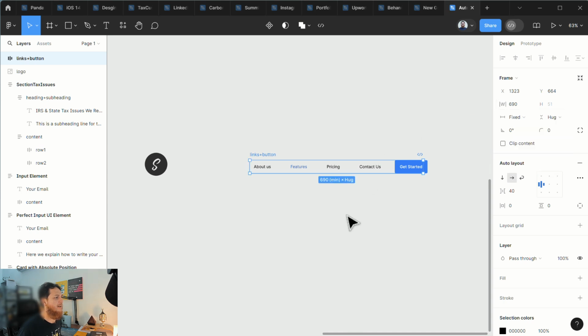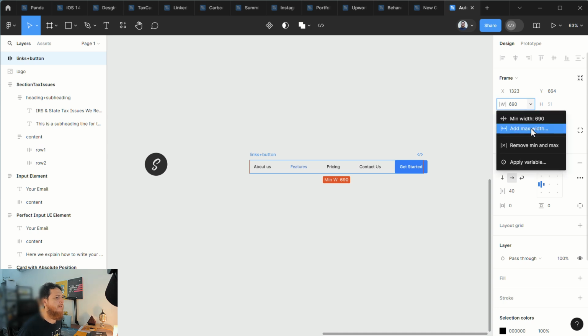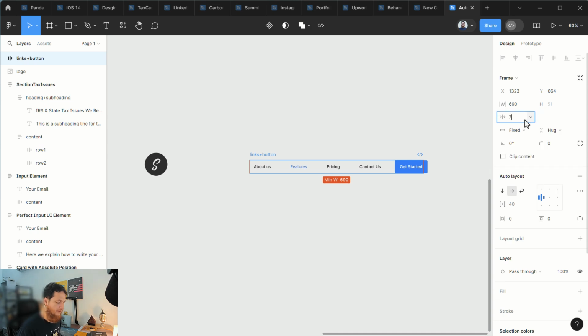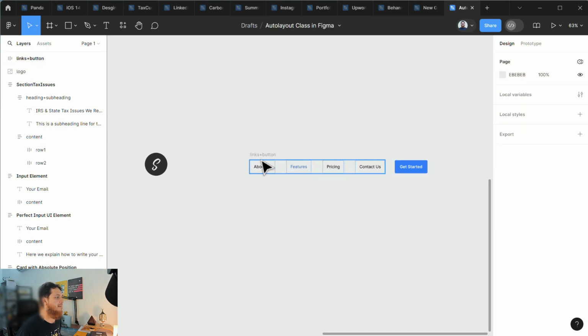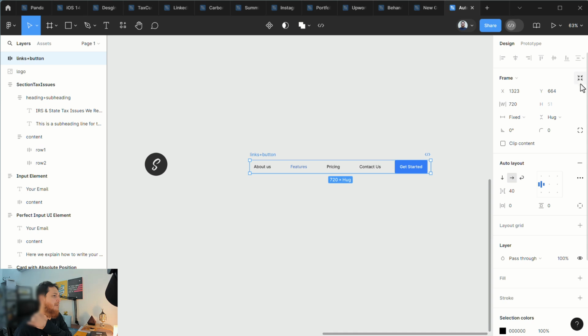690, and right now we are at 690, which is a bit smaller. So what is the width right now? 690. Okay, so minimum width, I think I should be adding 720, 700, I think. No, it would be 710. Okay, something like this. So here we have it. I'm going to click this to have it contain the sizing. So this button is actually resized to fit whatever the content is. It just fits to that.